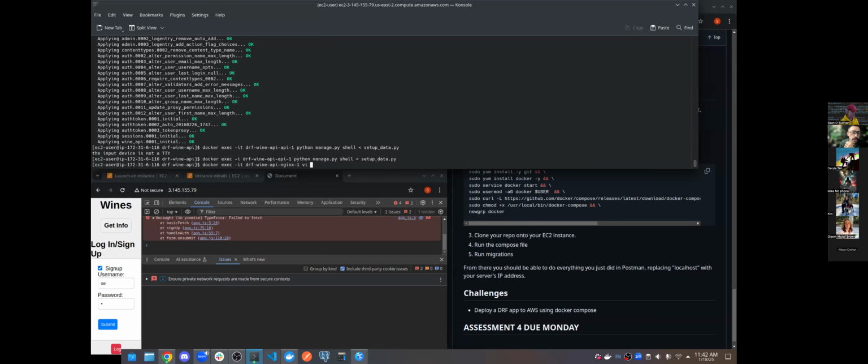So let's do /etc/nginx/conf.d/default.conf. This is the path that we put inside of our Docker file. So let's try editing that.